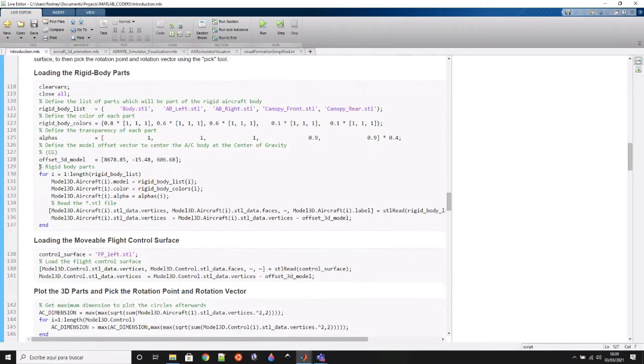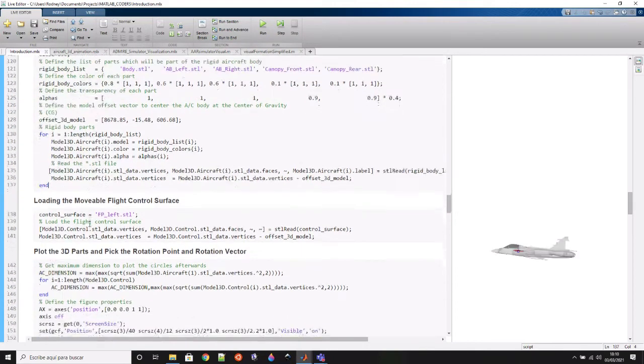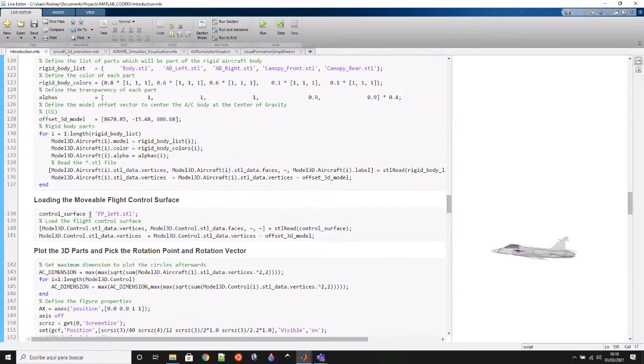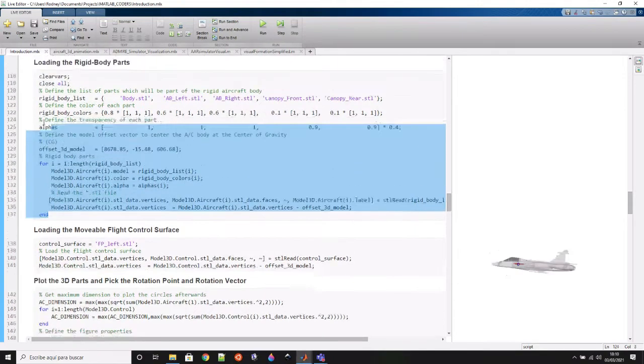Then we go through all of these parts, calling the STL read function to read each STL file, and then we do the same with the flight control surface that we want to move, which is the left foreplane.